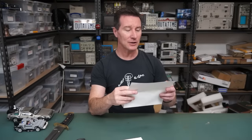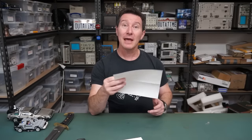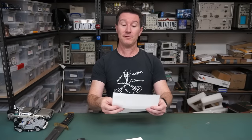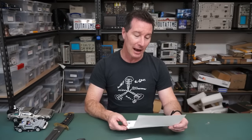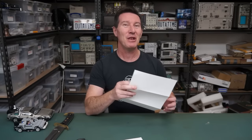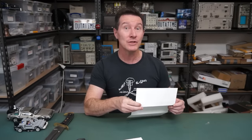And this one I already opened because I thought it was a letter some time back. I think I might have tweeted it, actually. It's a letter from a lawyer, some legal firm here in Australia. When you first open a letter from a lawyer, you think, oh God, what have I said now that's got me in trouble? Who's suing me? No, they want me to be an expert witness on a case. And no thanks. No way, Jose.